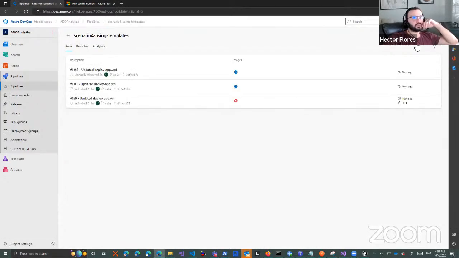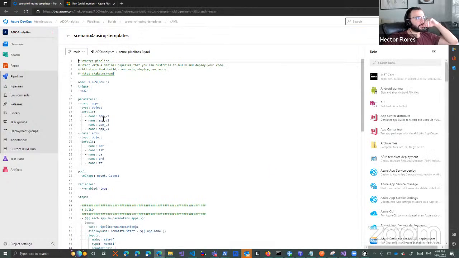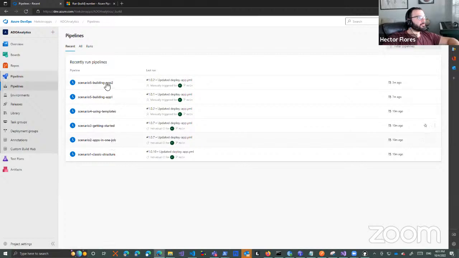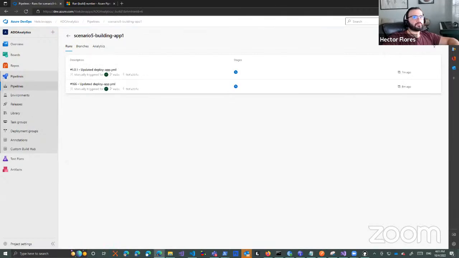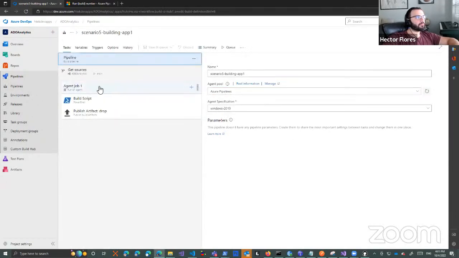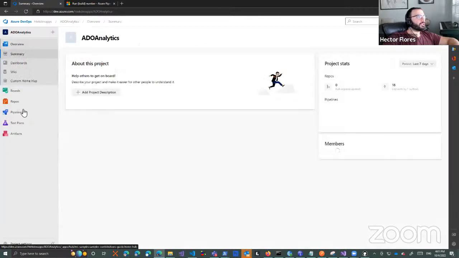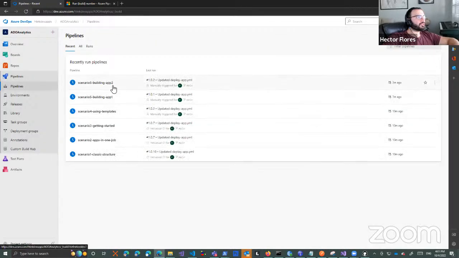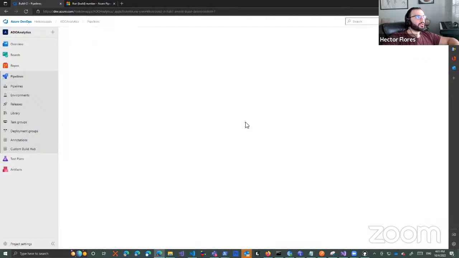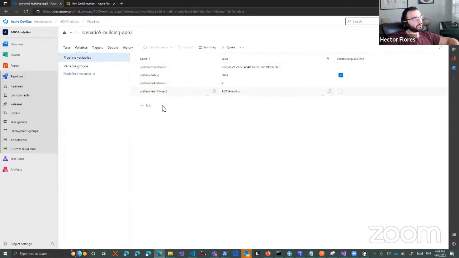Let me see what's going on over here. Let's see what app names we have. We have app version 1. So let's just do the same. App version 1. All right. And we'll just do the same for the second one. This is why I don't like classic pipelines. It's very tedious. True.